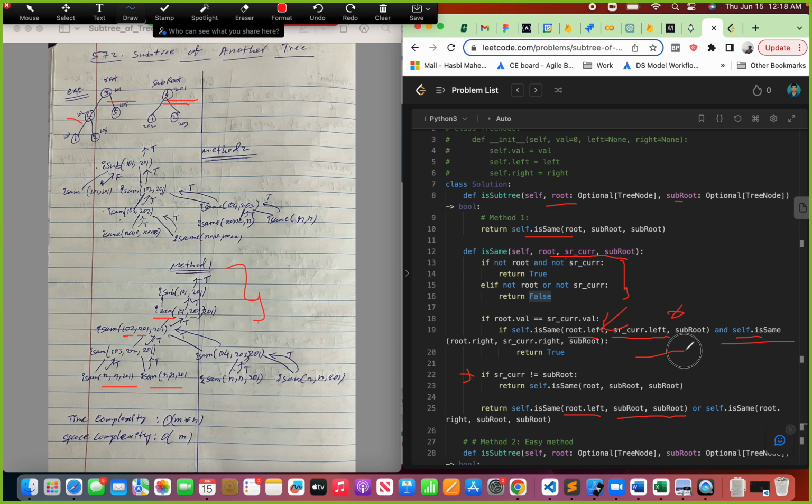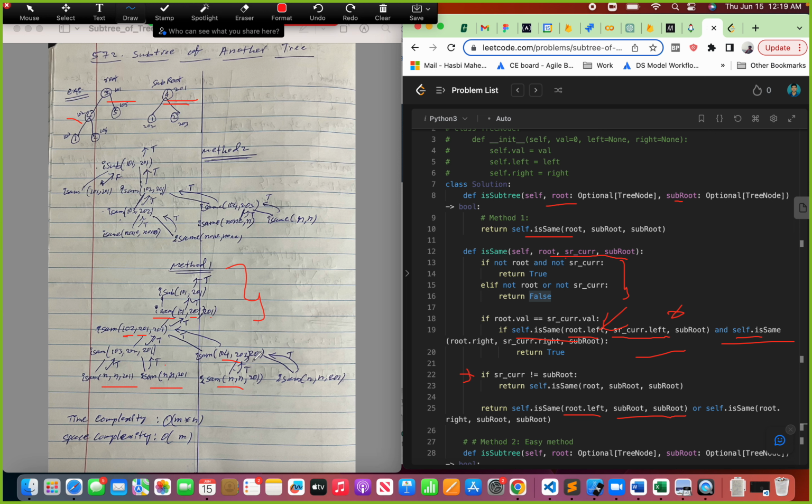Again this whole left condition became true, and now it will check the right side. The right side of 102 is 104, and the right side of 201 is 203. So 104, 203, these are both equal, 2 is equal to 2, the value at 104 and the value at 202 are the same. That is the reason it will again recursively call the left method, which is none and none.